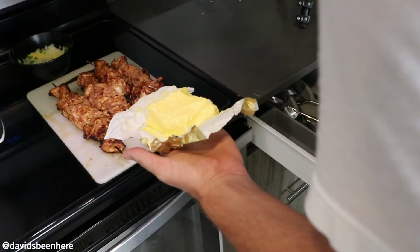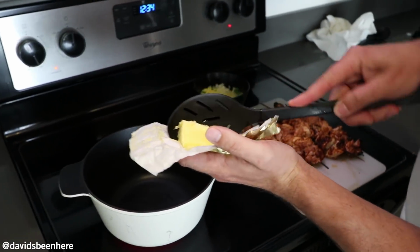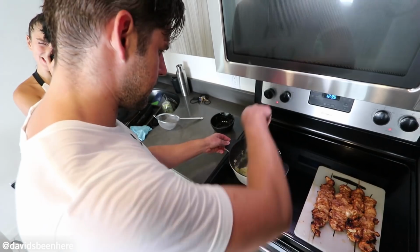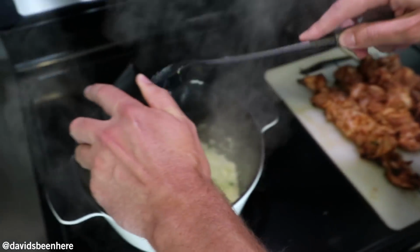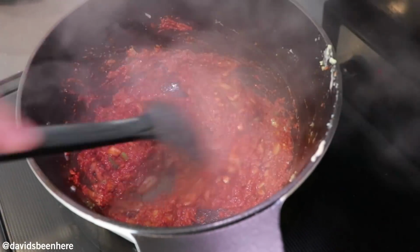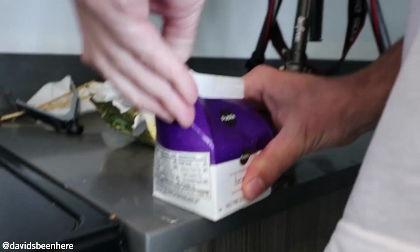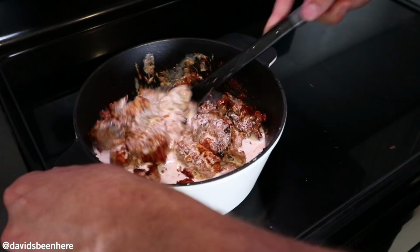And what's the next step? So now we're actually going to start off with the gravy, which means I'm going to put in butter, the fresh things that we have. We've got garlic, ginger, some chili, some cilantro, some onion. So I'm just going to saute this in the pot a little bit. I'm not going to brown it. I'm just going to make it a little bit soft, a little bit translucent. And once I've got that, I'm going to get in the chicken, the heavy cream, the spices. It's going to be amazing. I'm super hungry.